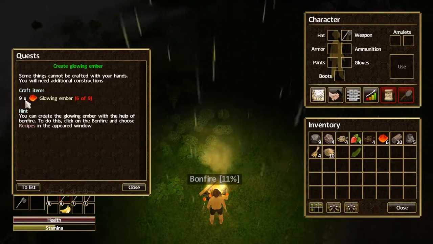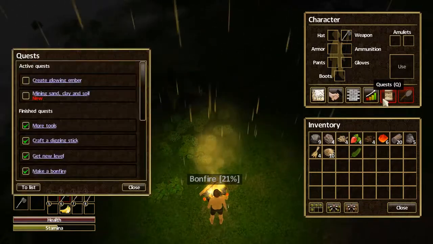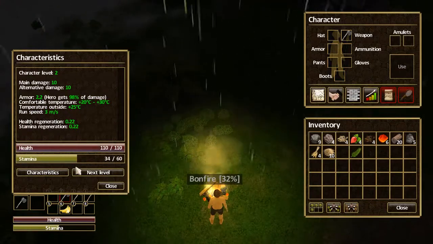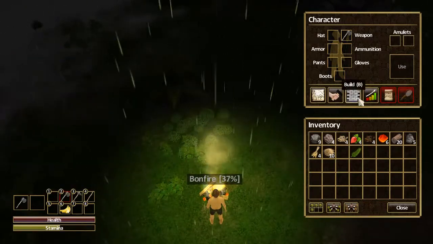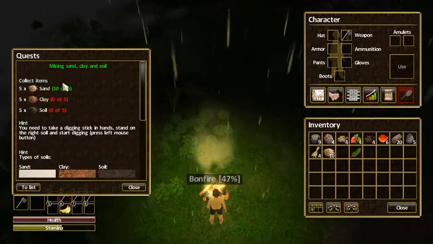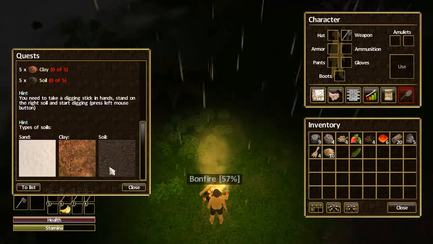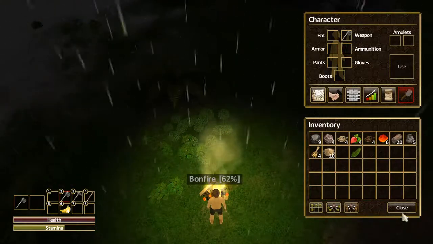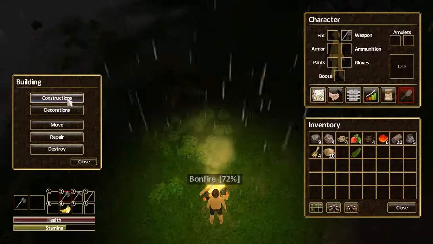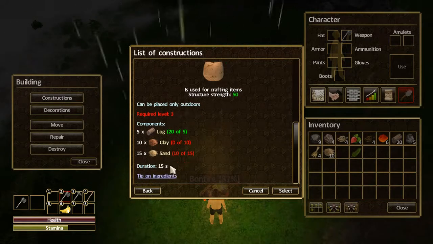Learn embers, select, create. Ah, 9. See, a lot of people are complaining because they don't really like this mechanic, but I actually quite like it. To level up, you have to do certain things. Mines now, the next one is mine sand, clay, and soil. I do believe the next one is to construct a coal smoker. Couple of logs, clay, sand.